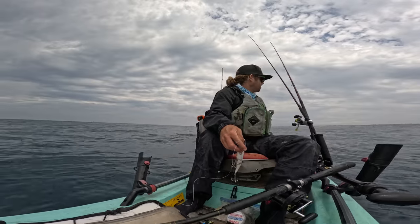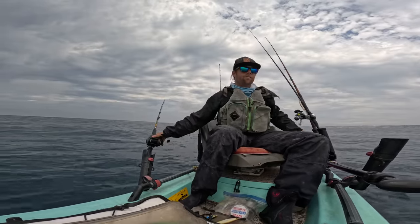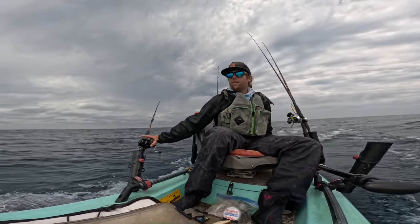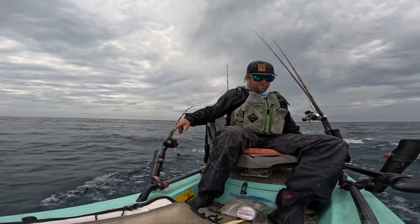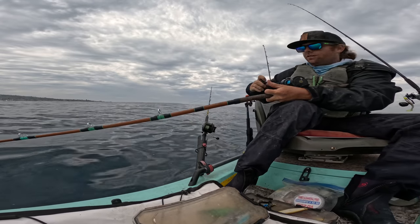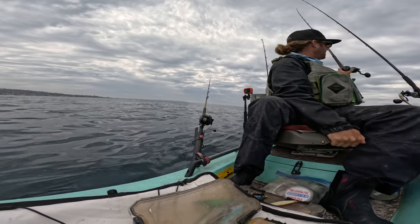Let's keep trolling. Wow. That's the first. Sitting and yo-yoing. It's the new thing with the Nomad lure, I guess. See, this is a calico or a sand bass. Crazy.